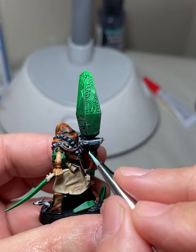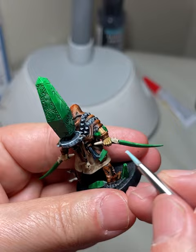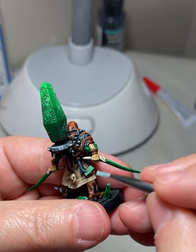Any area that I felt was too bright, where I needed to provide a transition zone or tone it down a bit, I just watered down a little bit of runic gray and brushed that on the edges as an intermediary color between the original and this new brighter highlight.